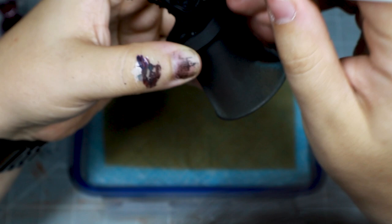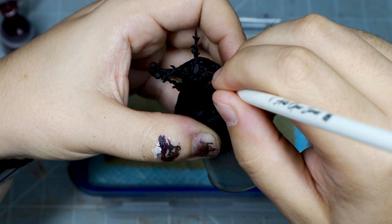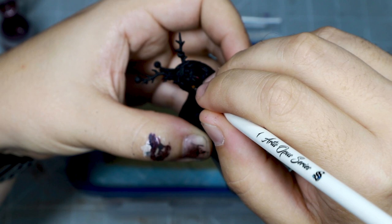Throughout the tutorial, I'll refer to thinning paints. I primarily use water as my medium for most paints, and the mix will depend on the paint itself. It's better to overthin your paint and build up more layers than it is to slap on the paint too thick to start with and struggle to correct it later on.